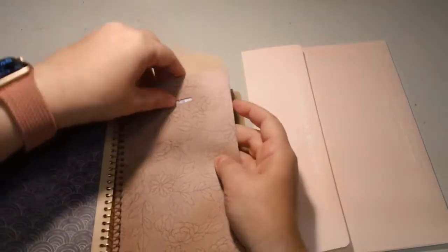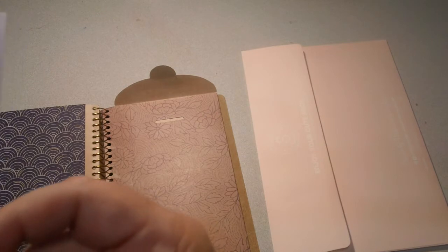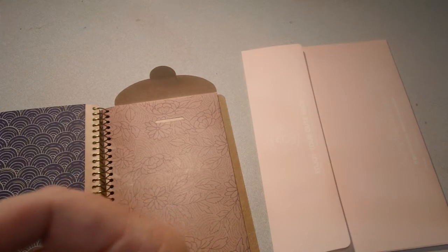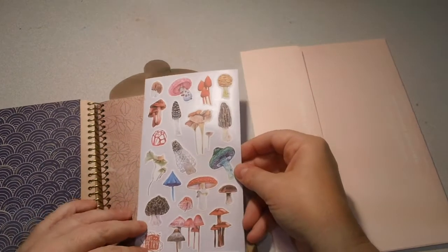All right. Okay. Oh, this one is pretty. Looks like we got, oh my gosh, this is really cute. Looks like some plants. Oh, neat. Okay, so here's our next sheet.